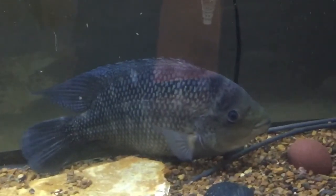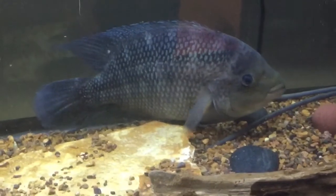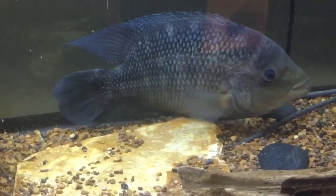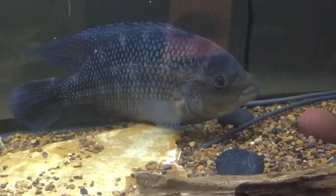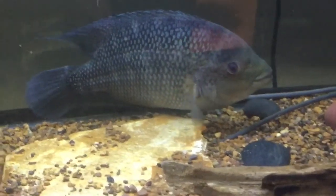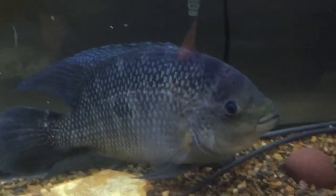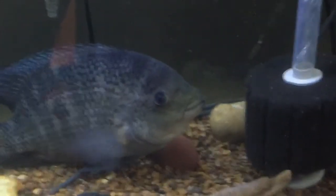If you've seen any of my previous videos, you'll recognize this big guy. This is my Gorilla's Blue Umbee Colossus. He's still doing well, starting to pack on some girth, still growing. He's probably somewhere around the 13, 14-inch mark, but beautiful fish and doing well nonetheless. His female is in there. She hides non-stop, but she's doing pretty good too. I've replaced the pot with a bowl so that he's able to fertilize the eggs when she chooses to lay again. But he's doing very well.